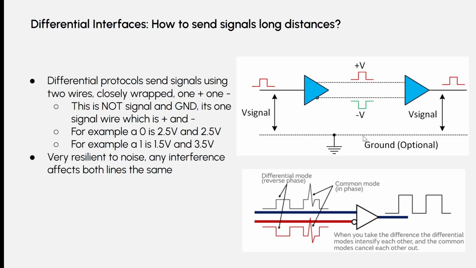So far we covered interfaces that are sort of on the board, and they are good. They go high and low between 0 and 3.3 volts. And on a PCB, on some short wire harnesses, it's not really an issue. But in the real world, especially in aerospace, where you have rockets that are 100 meters tall, you have spacecraft that are a few meters wide, or you have our rocket, which is a few meters long, you want to transmit signals potentially at high speeds over that range.